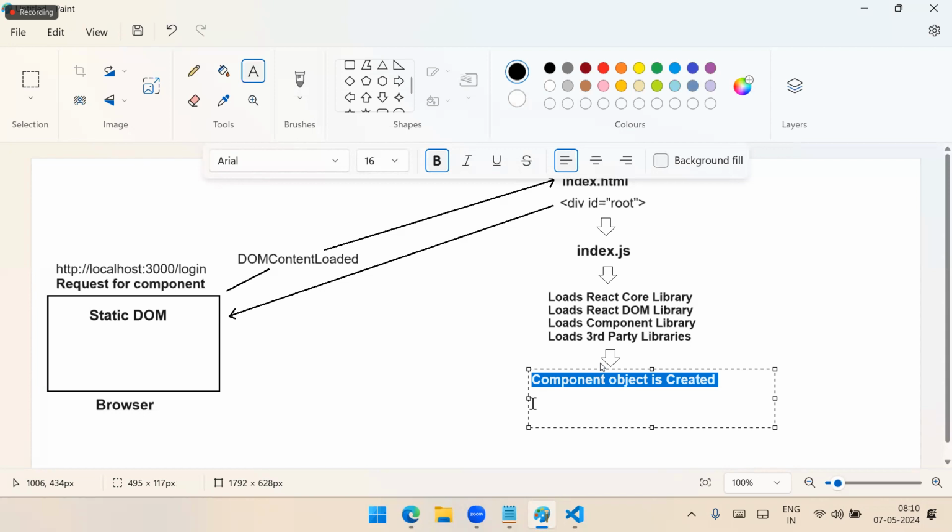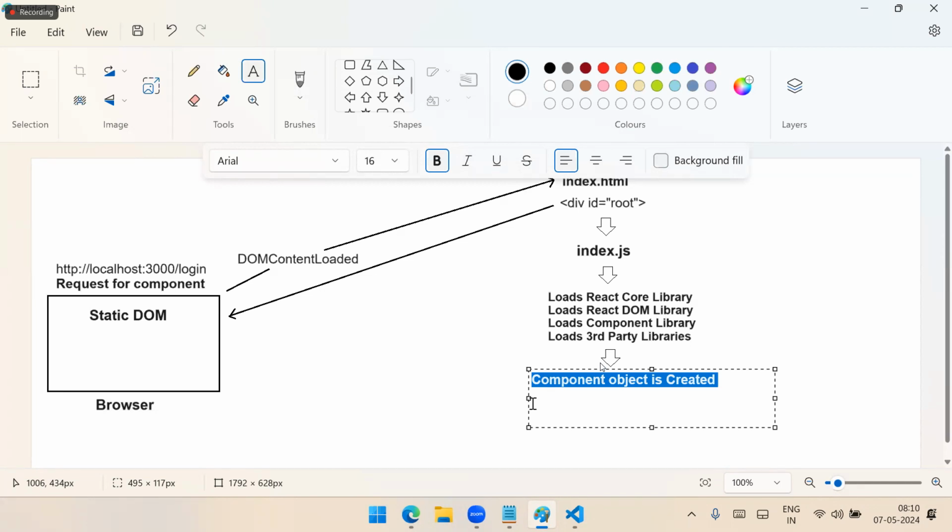You cannot directly access the class. You have to create an object for the class. Through that object, you can access the class and its members. That means now a component object is created.